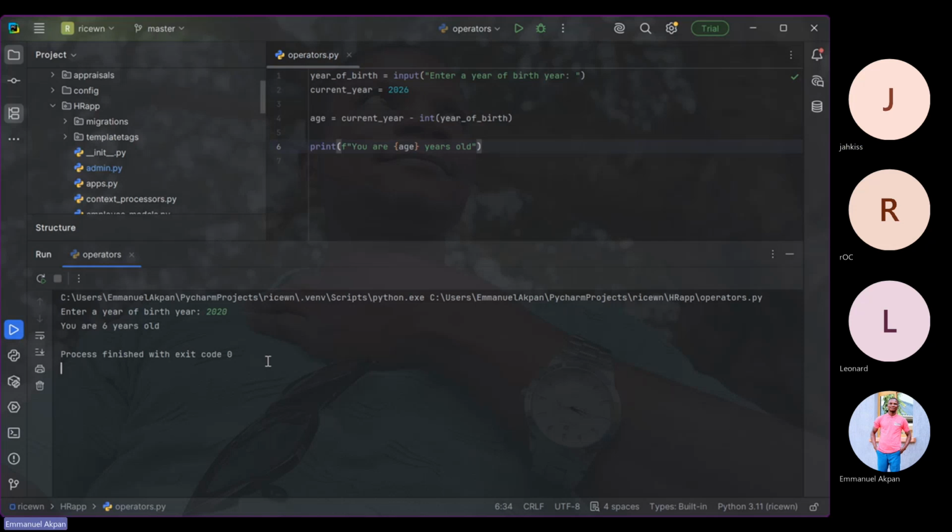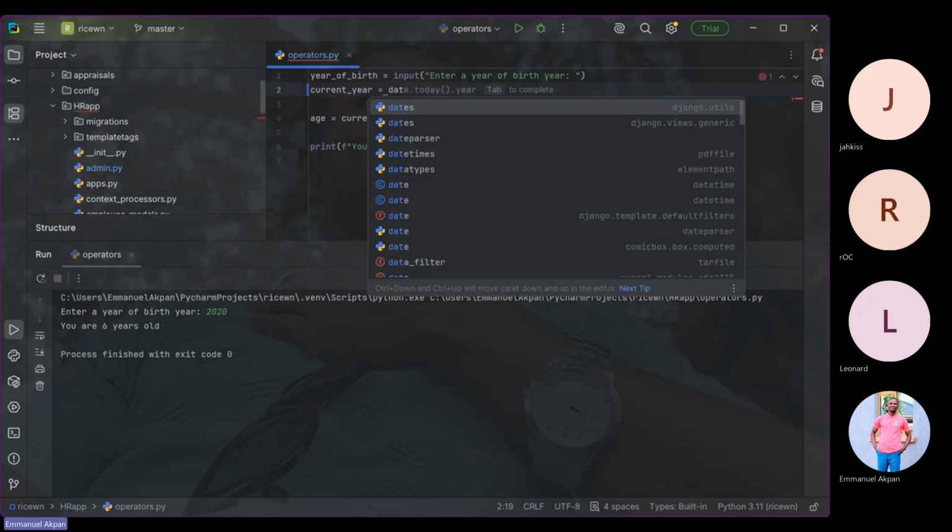So you notice I used a formatted string. You can use the concatenation method also to do that. And you notice when I was typing this current year, something like date came out.